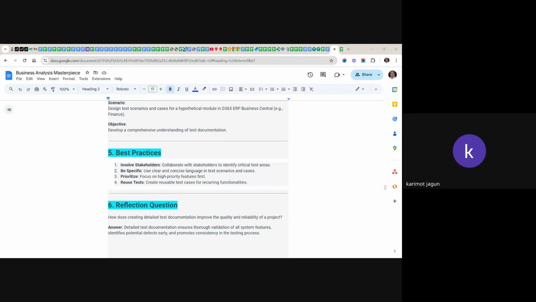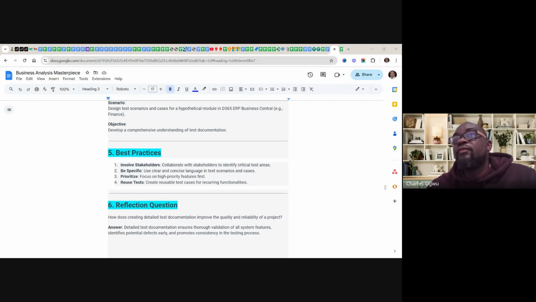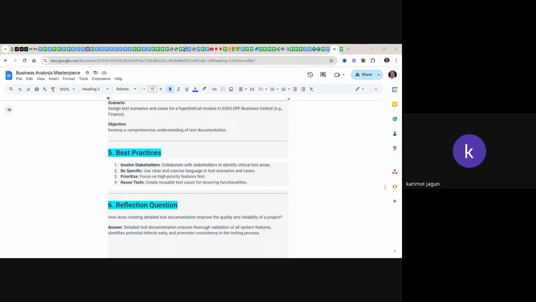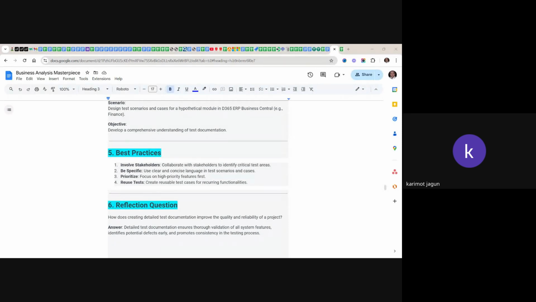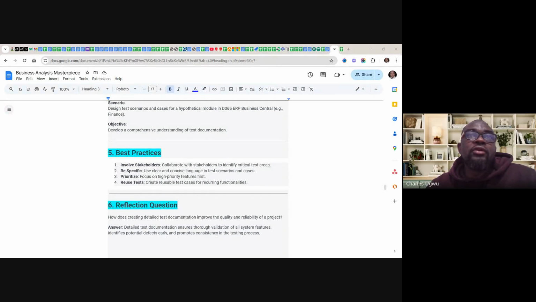You said collaborate with stakeholders to identify critical test areas. So who is the stakeholder in the finance department? Yeah, the finance manager. And who? Probably the accountant. No, that is not probably. We are not under probability here. When we are talking about stakeholders, what do we say is a stakeholder?